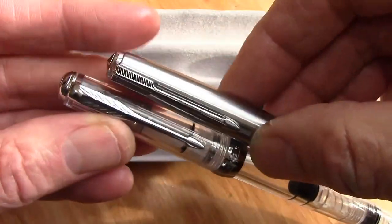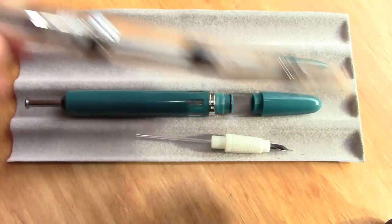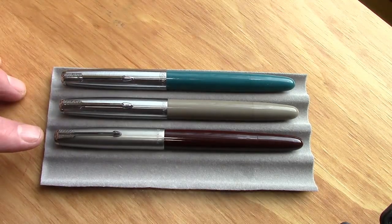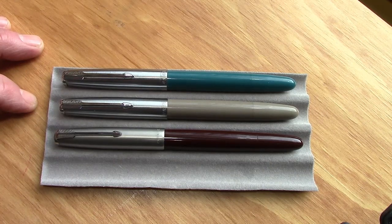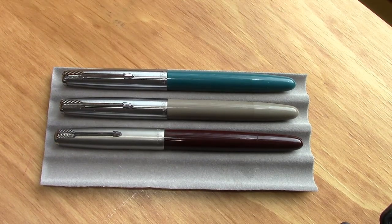The clips are still that kind of arrow design, but this is a more modern arrow design — the 601 is more in keeping with the original Parker 51. Here they are side by side, and without knowing that the brown one was the actual Parker 51, I think it would be hard pressed to quickly pick out the Wingsung 601 — it is very, very similar. They're still on eBay as of when I'm filming this. The prices are reasonable, in line with your 618s and 698s and other piston fillers. This is certainly a unique filling mechanism — I never expected to see the Chinese bring back a filling system first introduced by Parker in the thirties.